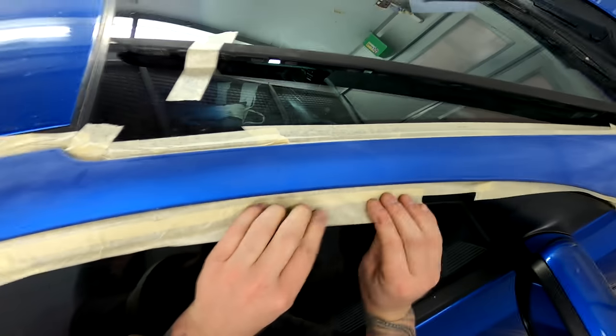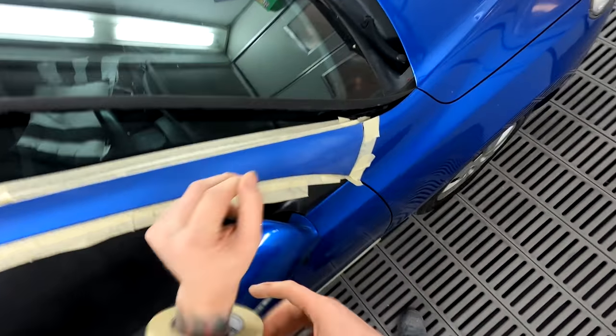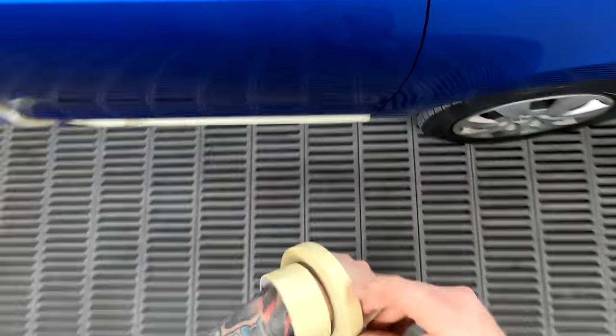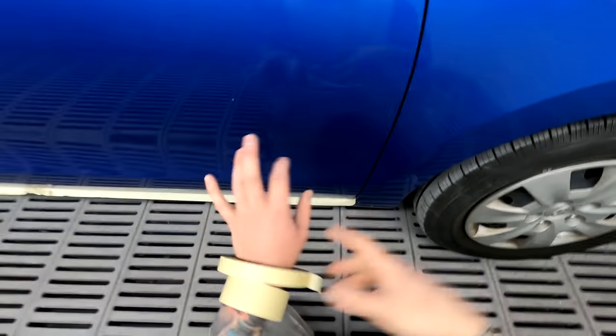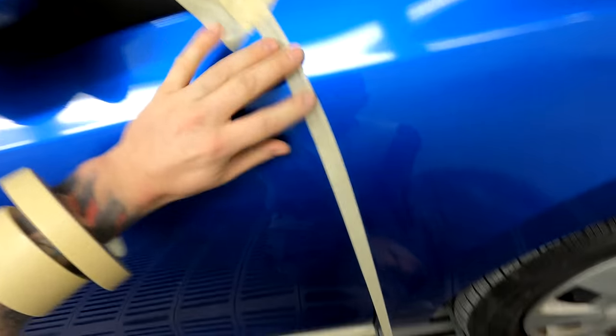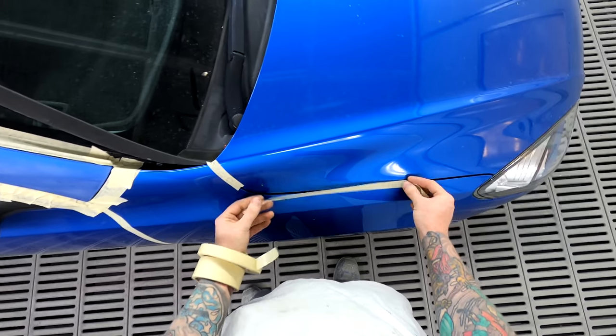See all these kind of things — I'll go around with a touch-up brush, there's a few on the blend areas. I'll touch them up before I put any clear over the top. I decided to do a masking video here, I haven't done one for a while. This is one of the things I like doing these days. Sometimes you can get paint coming through there onto the inside and then coming back out and you'll end up with overspray over there. This is something I've been doing for a while now — I just came up with myself and it definitely makes a big difference.